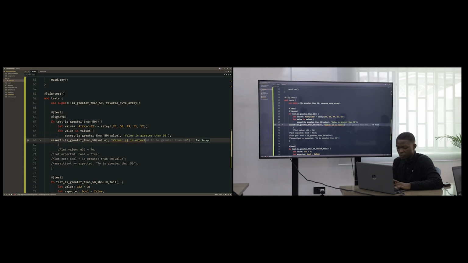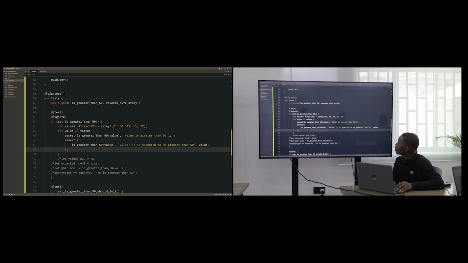So this particular value is expected to be greater than 50. So this time around, the panic or error message would include the value that made it fail.